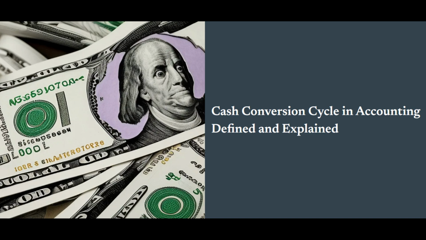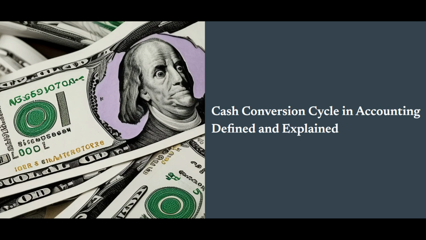Next, we have the accounts receivable conversion period, or ARCP. This is the time it takes for your customers to pay you after making a purchase. Ideally, you want your customers to pay you as soon as possible. The quicker you can collect those payments, the sooner you can reinvest that cash back into your business. If your ARCP is too long, it might be time to reevaluate your credit policies or your collection processes.